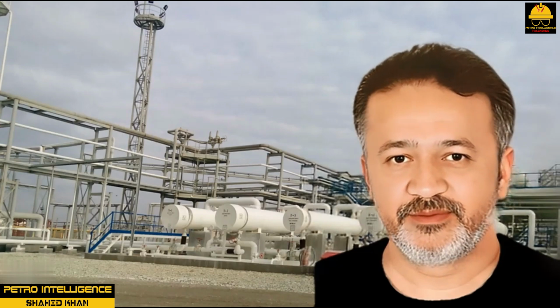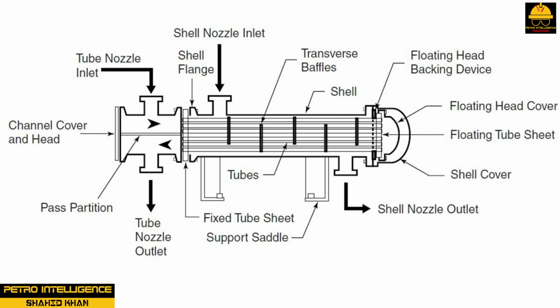Floating head. In a floating head, multi-pass shell and tube heat exchanger, one side of the tube bundle is fixed to the channel head, the other side is unsecured, or floating as shown in picture. Flow enters the channel head and is directed into the tubes that are attached to a common, fixed tube sheet. As flow moves from left to right, it makes one pass before it crosses right to left for the second pass. A network of baffles is established on the tube bundle to enhance heat transfer.